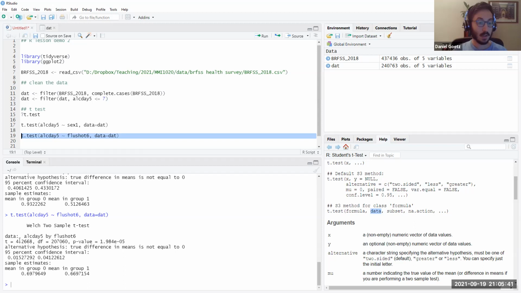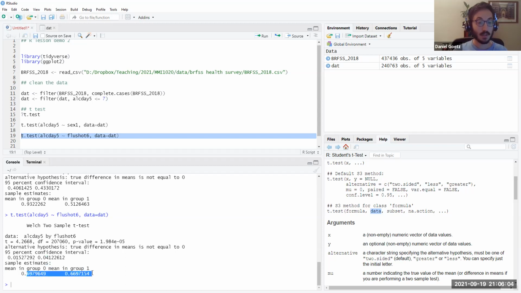We can see the t value is still large, so our p value is still quite small. The true difference in means is not equal to 0. The confidence interval still doesn't overlap 0, so 0 is a null that we would reject.